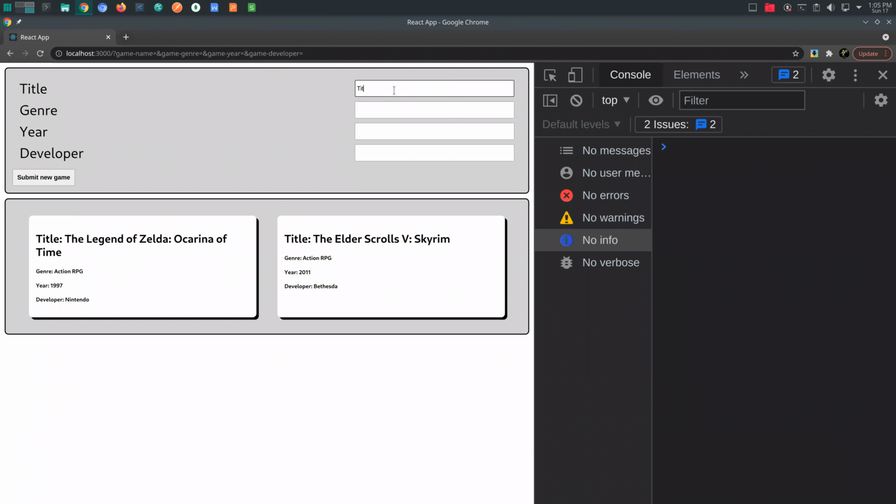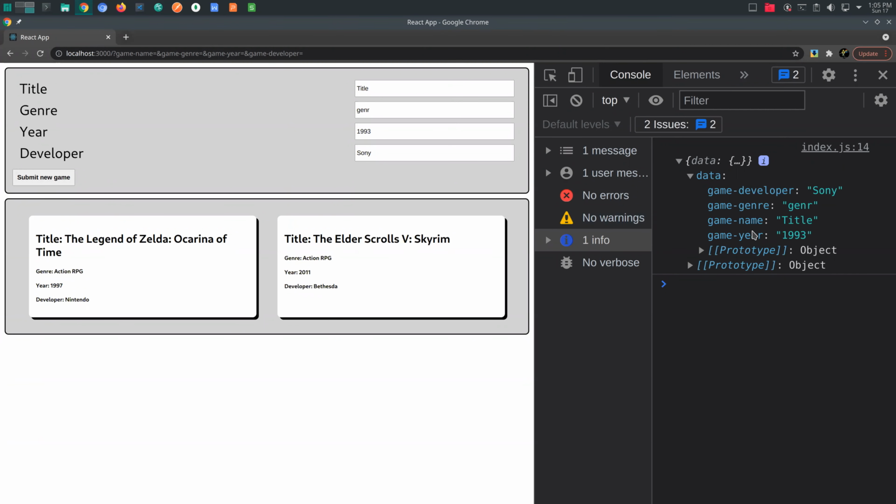Let's see, title, John, year, I don't know, 1993, developer Sony. And when I submit, you'll see now it gives me the data, and the data is correct. And I didn't have to do much of anything, actually, because it is already loaded within our state. So this is way easier to handle forms. You don't need to handle much.